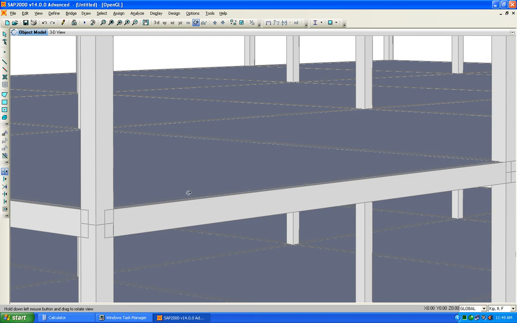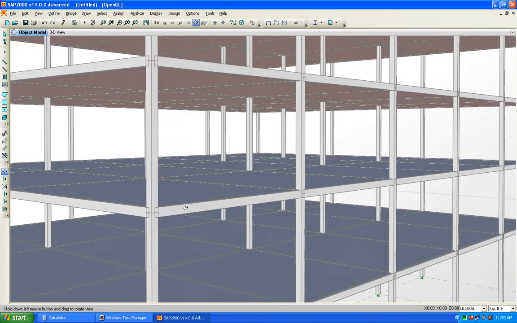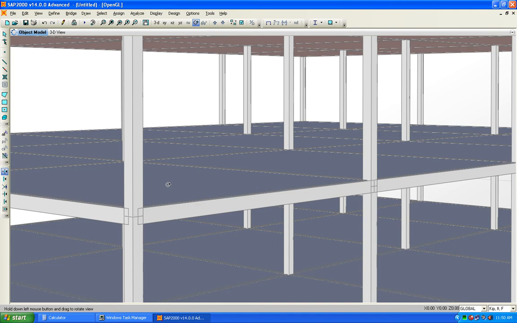This system is called a T-beam. This is a T-beam system in which the slab is at the top and the web is at the bottom. So you must check that the slab should be at the top and the beam should be connected from the bottom of the slab.